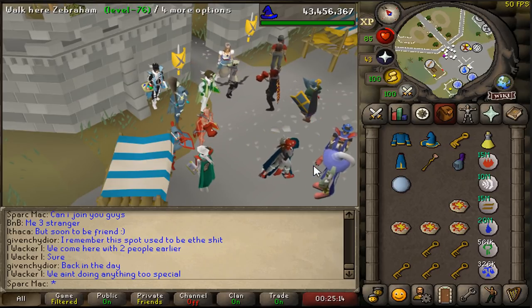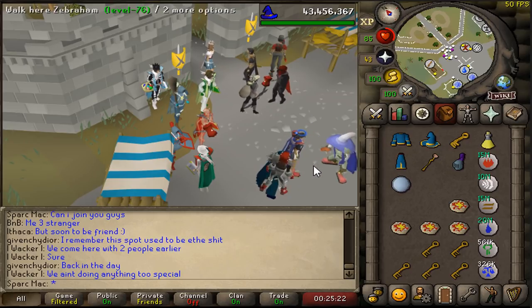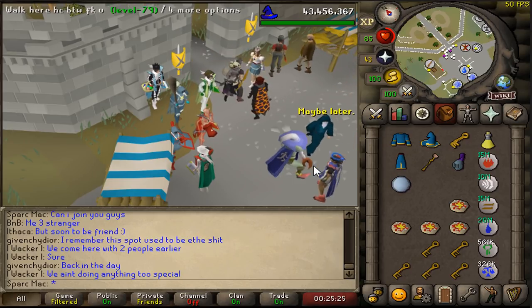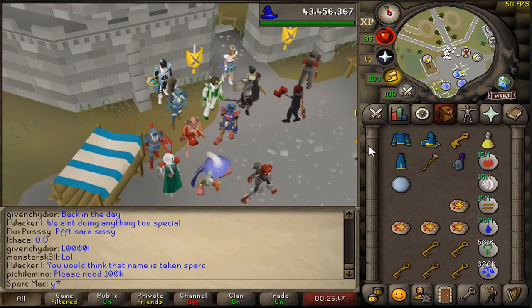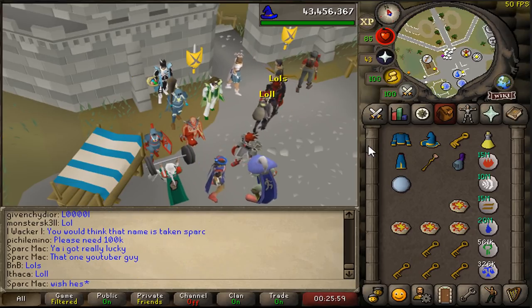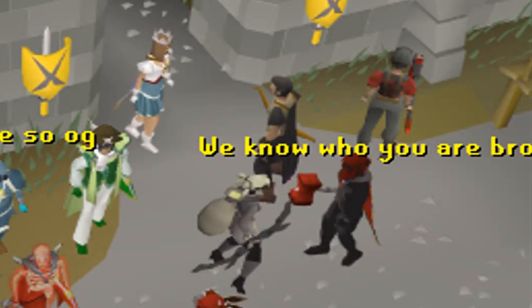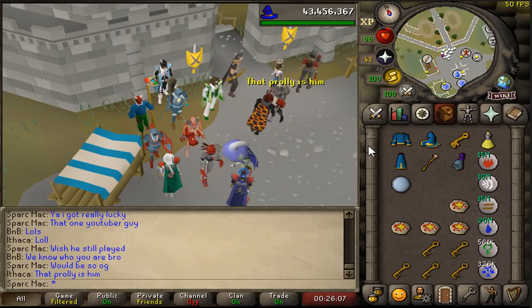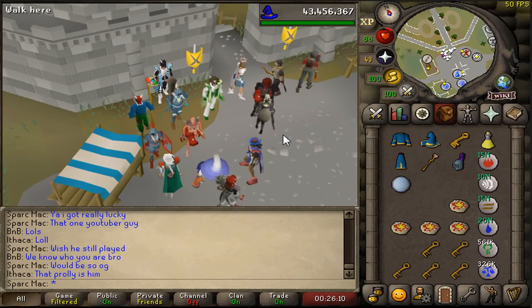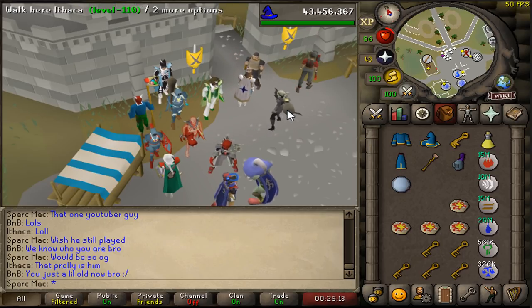I said, hi, my name's Timmy. Can I sit with you guys? No, you little bitch. Jeez. That's not what they said, Willis. They said yes. You'd think that name is taken, Spark. Yeah, I got really lucky. That one YouTuber guy. Wish he still played. Would be so OG. We know who you are, bro. That probably is him. You're just a little old now, bro, slash face.